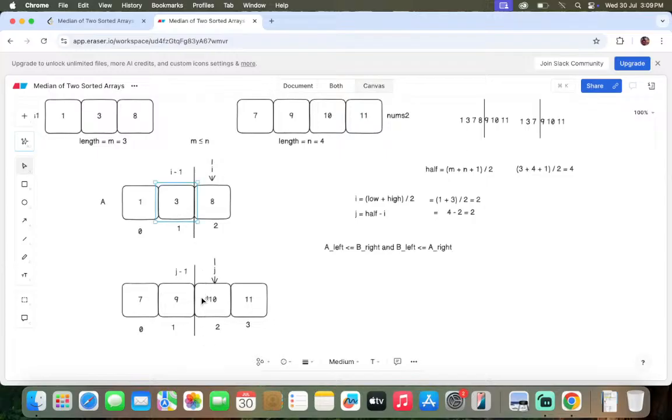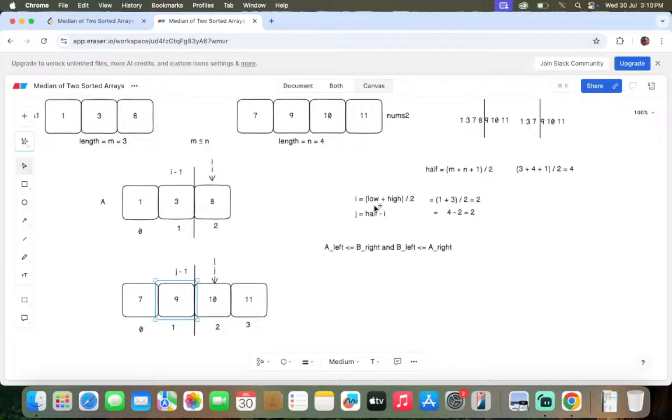A left is less than or equal to B right. 3 is less than or equal to 10. It's correct. And B left is less than or equal to 8? No, not correct. 9 is not less than 8. So again we'll have to reapply this algorithm.